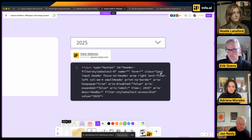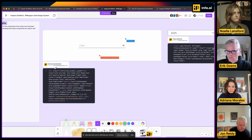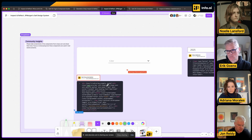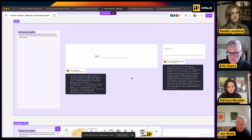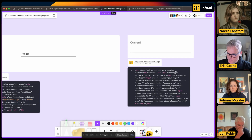And just by looking at the class names, it looks like the Chase Bank actually uses GPUI. This is maybe another design system that is not publicly available. With the Soul design system, as you can see here, just by the class names, they are using different naming conventions. So that's why it looks like the Chase Bank is not using the Soul design system yet. They might have something of their own. If you go into other fields like input fields, as you can see here, it's also a little bit different. And we can see that the Chase Bank is using the GPUI design system.